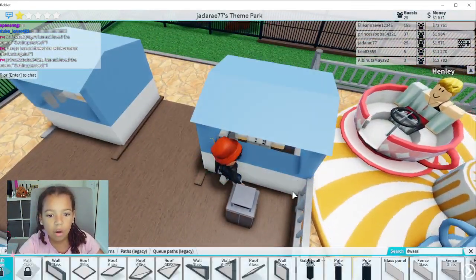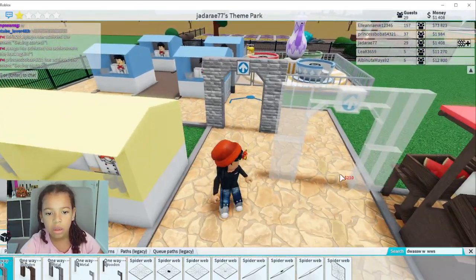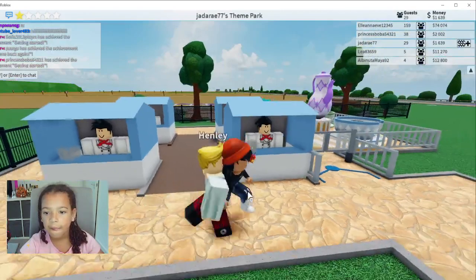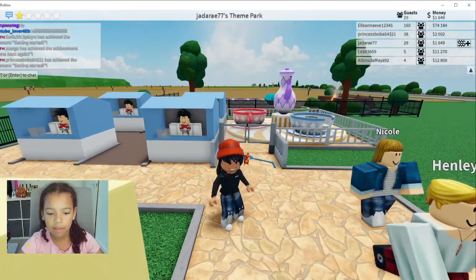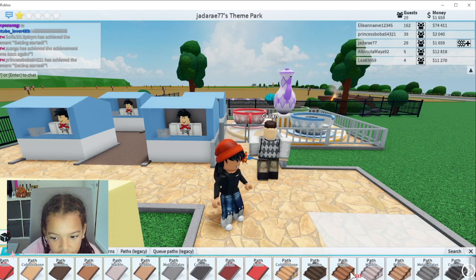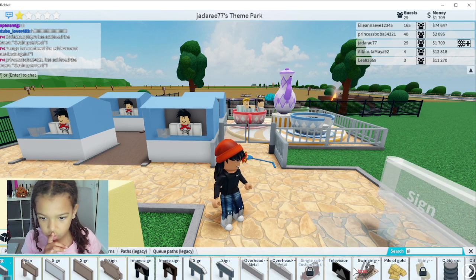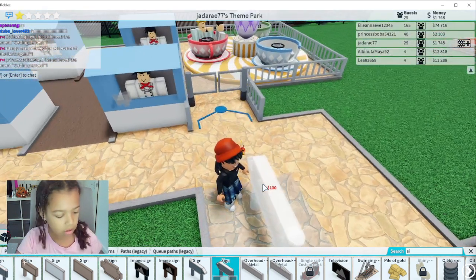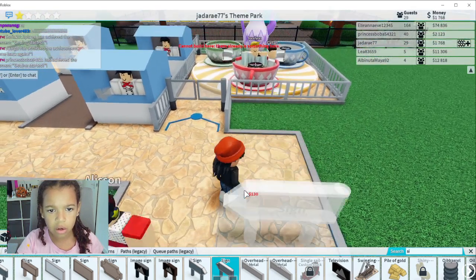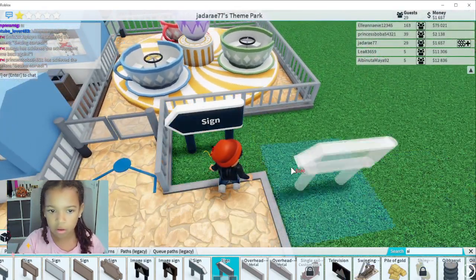Where should we put it down? Oh, wait. Wait, let's delete that just real quick. Actually, I like that there. How did I do that? I actually don't know how I did that. Let's search up signs. I don't remember how to. Sorry. Okay, so it's like that. Can we change what it says? Okay.